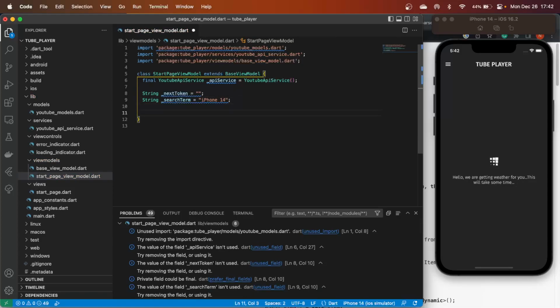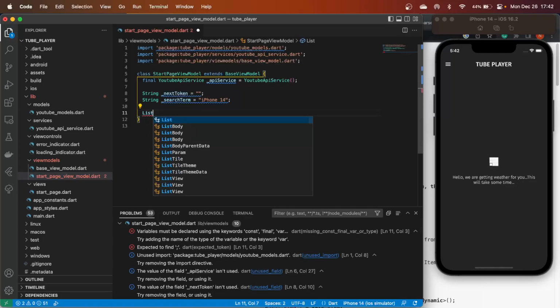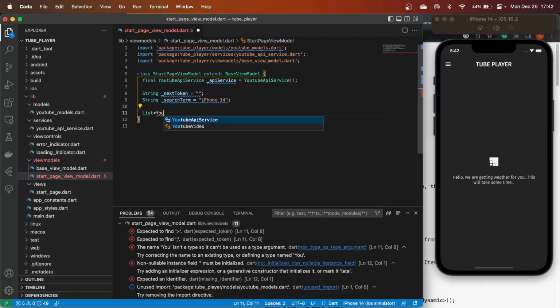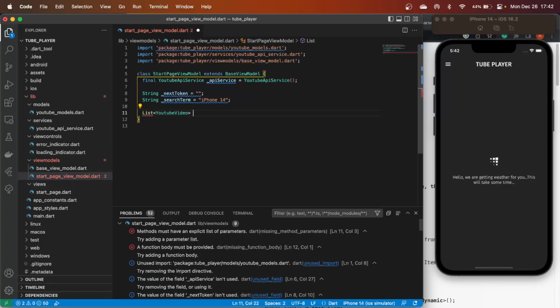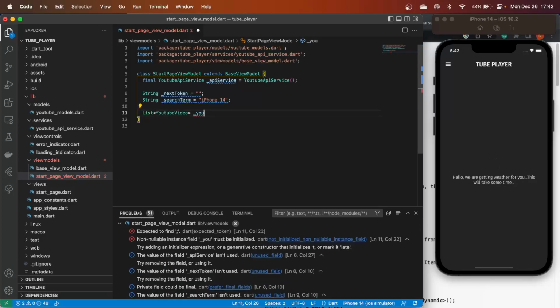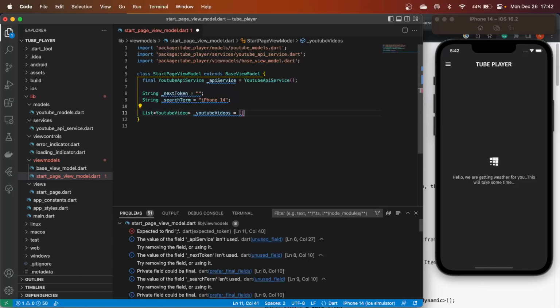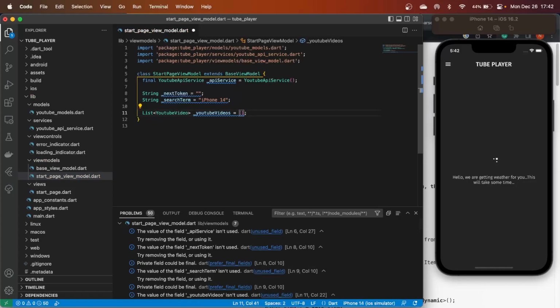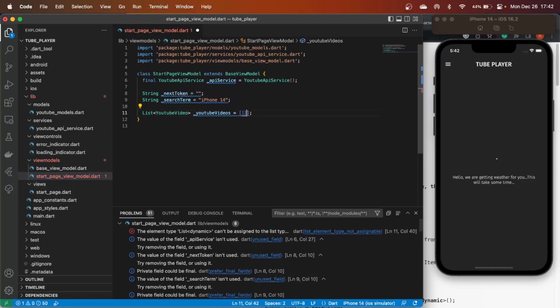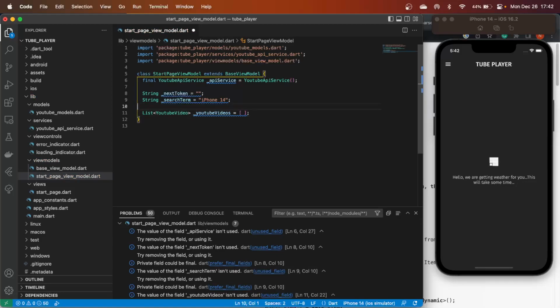Okay, and then my videos are going to be in a list, so a list of YouTube videos, and I'm going to call this youTubeVideos. Since I'm not declaring it late, I need to initialize it. The way you initialize a list is just with open and close square brackets.